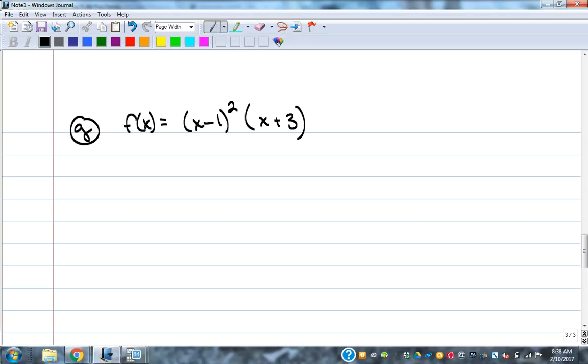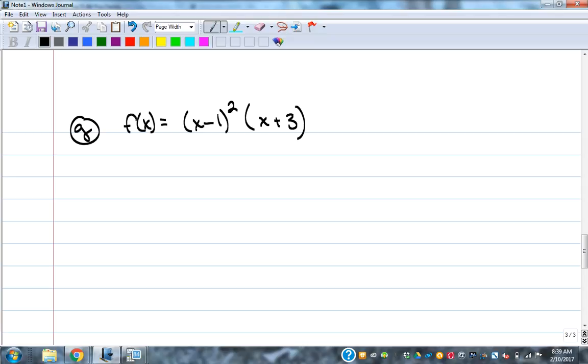Okay, so we look at this one and we see we got an x minus 1 squared and then an x plus 3. What's the degree? Degree is 3, because this one's going to turn into an x squared and then you're multiplying by something with an x. So it's cubic. I'm not saying multiply it out; I'm saying recognize that without multiplying it out. If you need to multiply it out, you could. That's just a lot of extra work that I'm not after right now. We'll get there in a second.